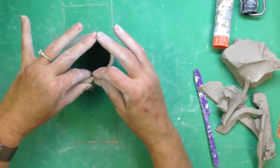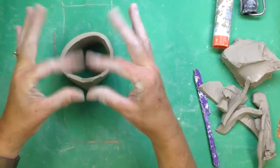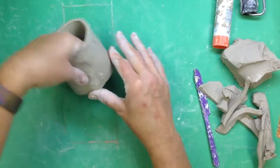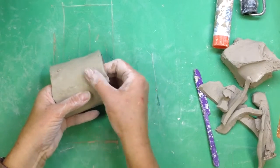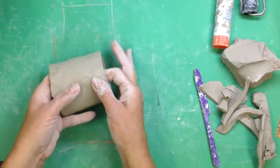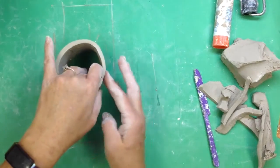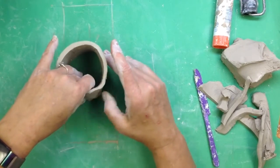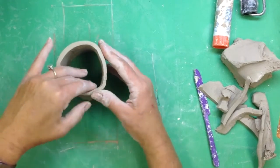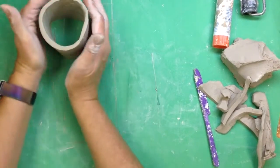I want to make sure that those two pieces of clay are very completely attached. So I'm going to pinch them together. I'm going to push clay from one end to the other. I'm going to smooth out that seam so I don't see a little bit of it either on the inside or on the outside. And to do that, you want to make sure that it's nice and smooth and connected, of course, because we don't want our hot chocolate leaking out all over your pants while you're trying to drink it. So there, now I have a cute little beginning of a mug.